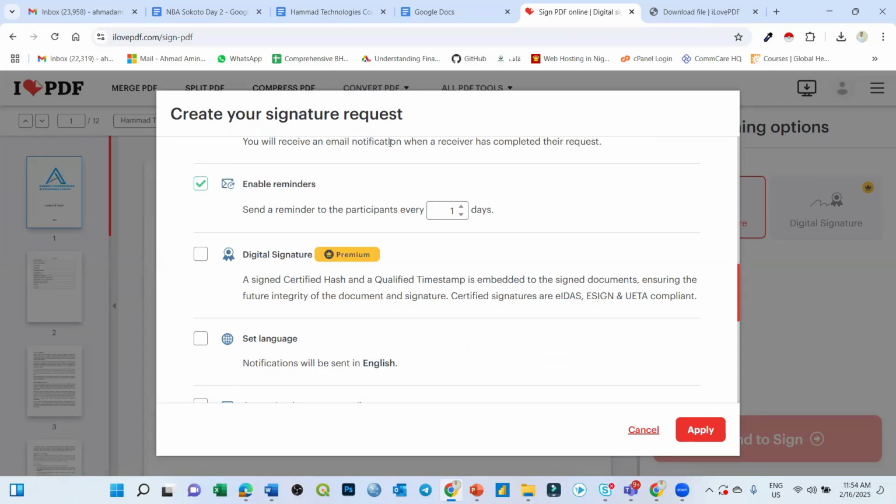So someone cannot tamper with the document. For example, it's our internal document. When all of you sign, it will show a digital signature of all your signatures. It will show some IDs. It will show some watermark. It will show that this document is an authentic document. That's what digital signature is all about. Please, do you understand this? Since we are using the free version, we cannot use it.